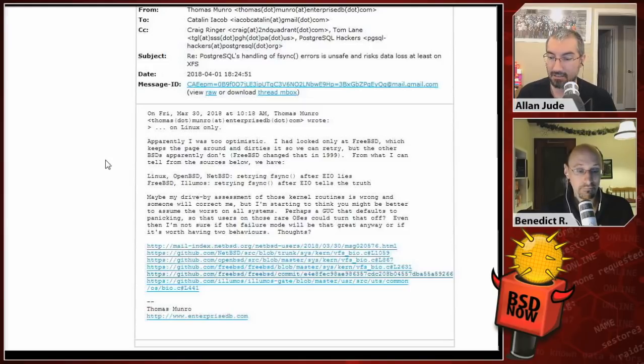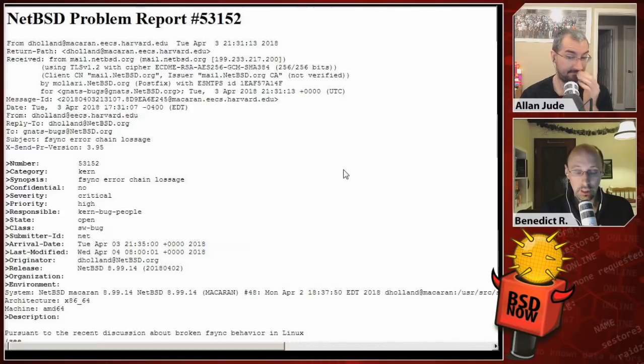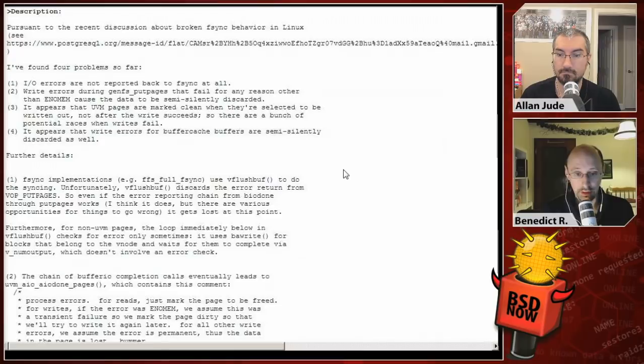So yeah, they have links to the NetBSD, OpenBSD, FreeBSD, Illumos repos, and specifically the bit of code to the specific line number where it deals with this case. And yes, as you mentioned, this has sparked a NetBSD PR. Yeah, it's a long discussion. I mean, the one discussion is on the Postgres side, and the other discussion is on the operating system side. So that needs to be figured out, because the Postgres folks pretty much rely on the database, but the operating system and the file system are specifically there to do the right thing, because they trust them to take the data from the database and put it on the disk.